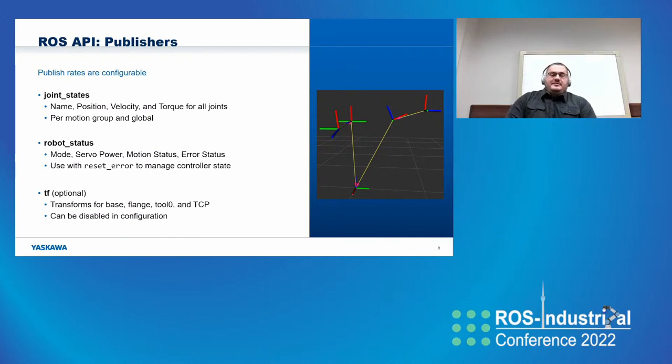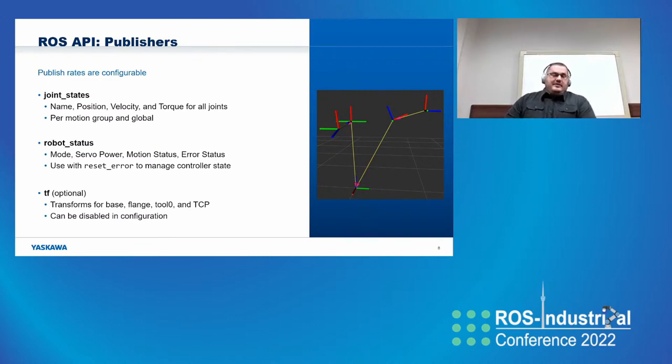There's multiple topics available. If you have multiple robots connected to the same controller, you can get states for everything all together or individually for each group by itself. Our robot status message will give you information as far as whether there's an error, what motion mode you're using, and whether motion is possible. It allows you to monitor and control autonomously, to remotely deal with enabling the arm.